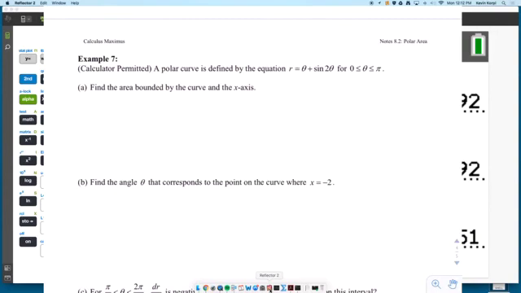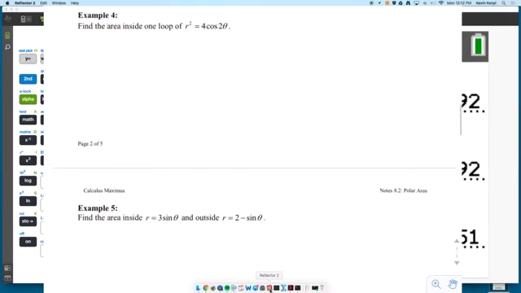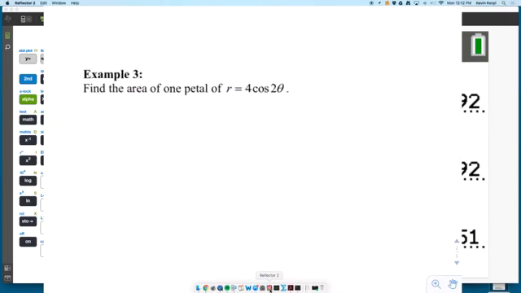We may not finish today after lunch. If we don't, we'll probably do example 7 tomorrow just to finish it up and look at a sample free response type question and then move on to sequences and series. But at this point, you have everything you really need. It's just a matter of practicing and finding points of intersection between polar curves. We haven't done that yet, but I'll save that for after lunch. All right, we'll stop right there because it's a good stopping point.